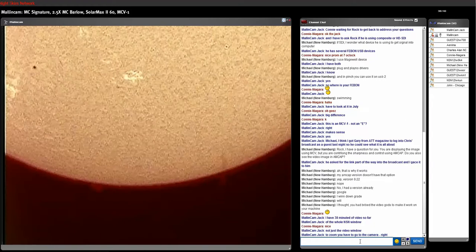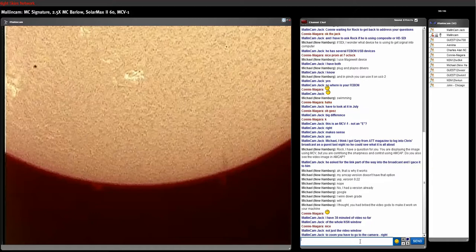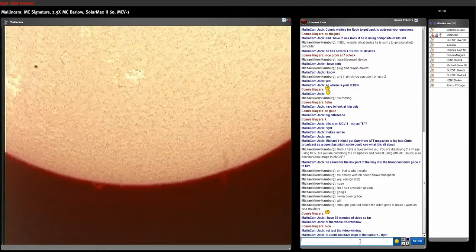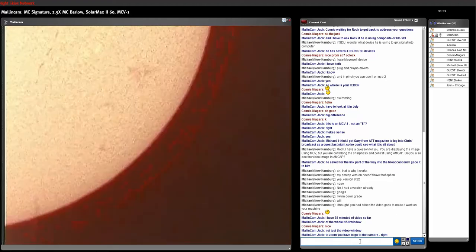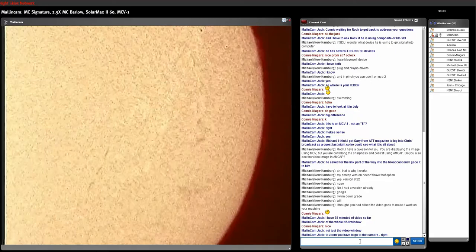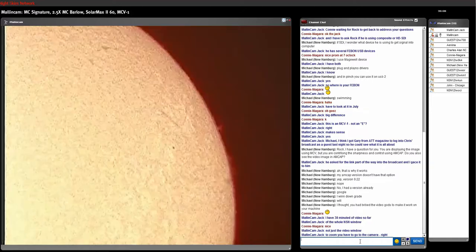That's impressive. Very impressive. Okay, here's what we're going to do. We're going to increase the brightness a bit and see if we can bring out those prominences. Sometime, like last week, we saw some extension of prominences. They were way away from the sun, and basically it was an explosion caught in the act. Here's some more prominences. They're probably lying more towards the other side of the sun.